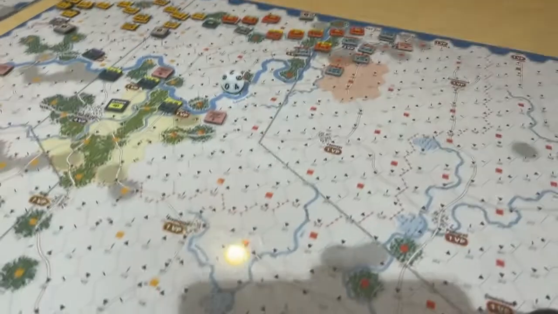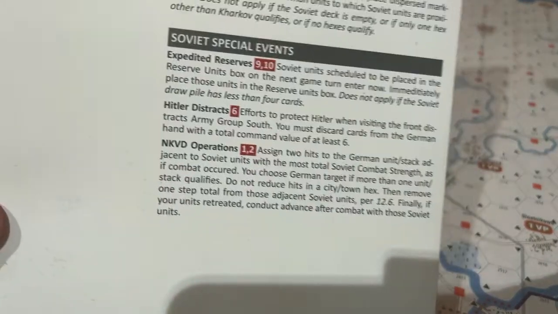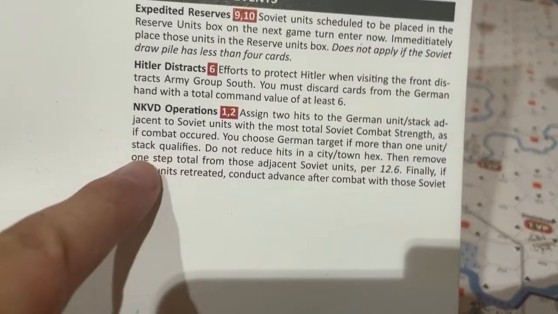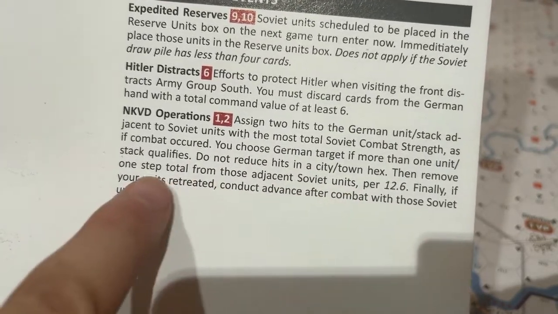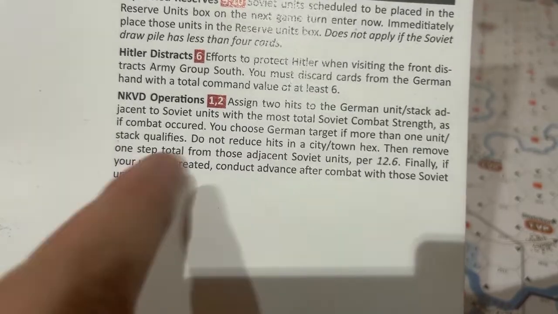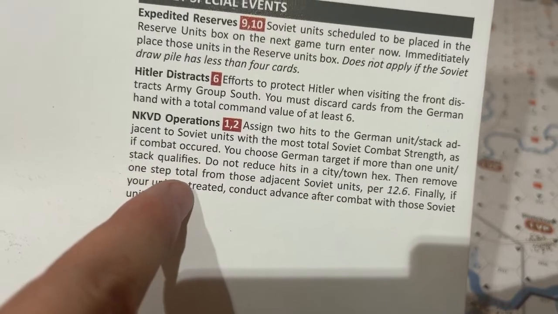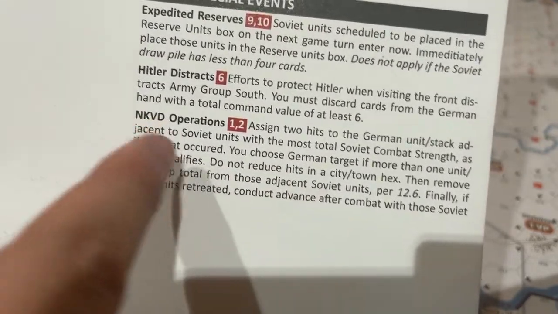Now, my good friend JB, in the previous game, I applied a hit to all the units, and he cried BS. And I want JB to know that I agree. It was BS. So what it says is remove 1 step, and I read it as remove 1 step from those adjacent units. So I removed 1 step from every adjacent unit, but it says 1 step total. So you would just remove 1 step total from those adjacent units. You could still read that as I'm going to remove 1 step from 1 unit, and then I'm going to remove 1 step from the other unit. That was 1 step total for each of the units.